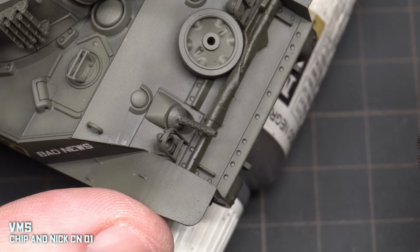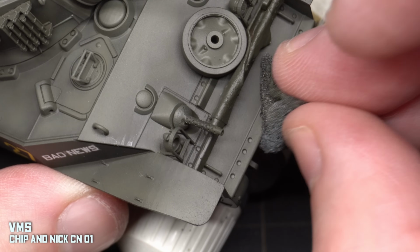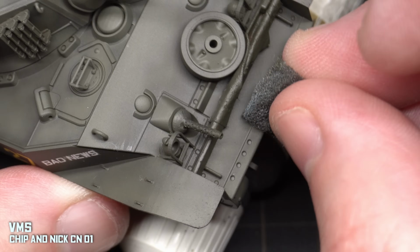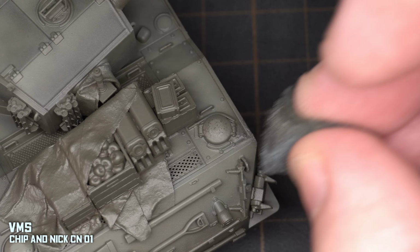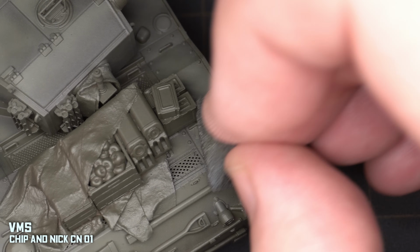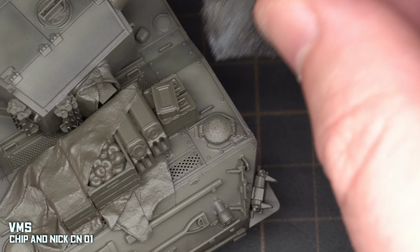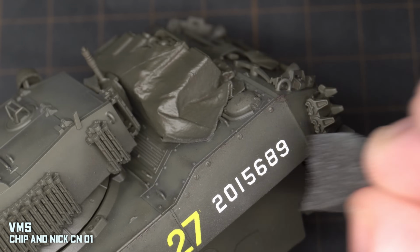As this tank was fairly fresh from the factory, I went for a light weathering approach. I used some brown VMS chipper nick and sponge chipped this over the entire model. Because the olive drab is fairly dark, it didn't stand out and gave me a nice subtle chipped appearance. A few dabs on the more exposed areas, and that was that.